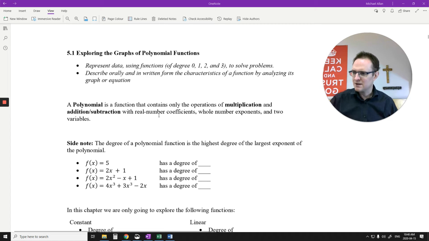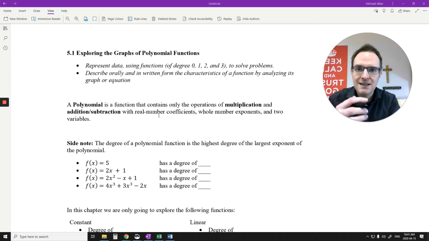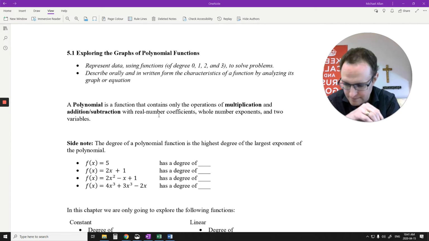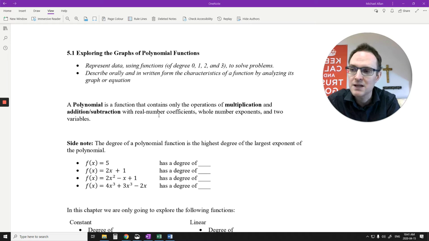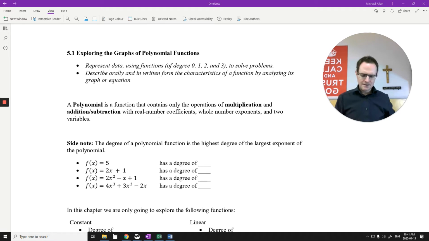So the first thing we want to talk about is what exactly is a polynomial? So a polynomial is just something that only has multiplication, addition, subtraction in it. Those are the only operators that are in there. There's no to the power of x in there. What I mean by multiplication, you can have a multiplication of x's like x times x times x, which gives you x to the power of 4, but you won't have like 2 to the power of x. You won't have any square roots in there. All your exponents have to be whole numbers. They have to be nice numbers. They can't be negative numbers. You won't have like a divide by x or anything like that. Right? It's a pretty simple thing to talk about.